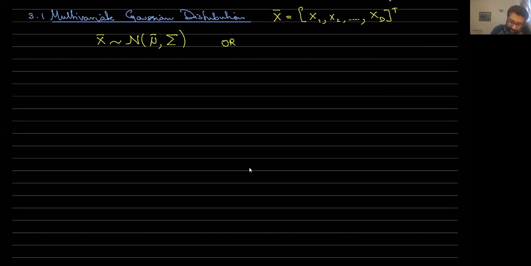And sometimes we also use a notation, let me use F of X, so F of small x. So the capital X is a random vector which has a certain joint distribution, which is a d-dimensional joint distribution. That d-dimensional joint distribution evaluated at a d-dimensional point x is equal to some function evaluated at small x for given mean vector mu and covariance matrix sigma. Okay, now the question then is, what is this joint distribution given as?